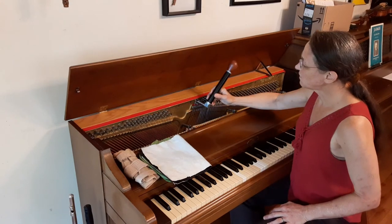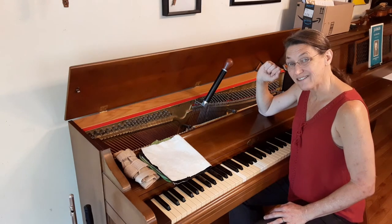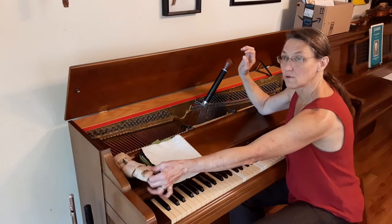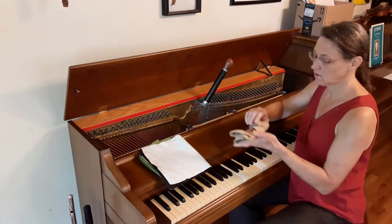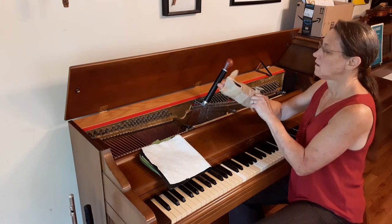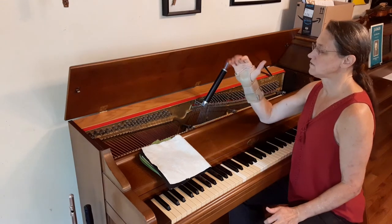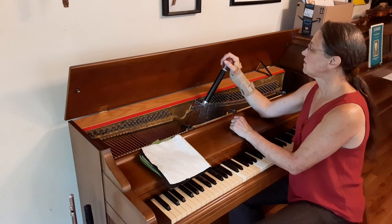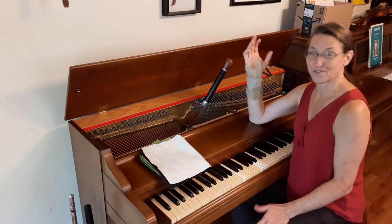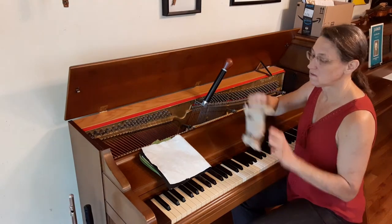On grands, the left-handed technique is very different, and I never got it. I got a C levitan lever so I could tune left-handed on grands. Also, with the wrist — I mentioned not bending the wrist. If you have trouble doing that, it can lead to carpal tunnel issues. If you have trouble reminding yourself not to bend it when you're tuning, grab a wrist brace. I sleep with one. I rarely use it during the day, and I even bent it a little bit more open. It doesn't have to be tight — all it has to do is keep your hand from bending forward. At night you're sleeping and can't control it, but this keeps you from bending it. If you have any wrist issues, get one — they're awesome.